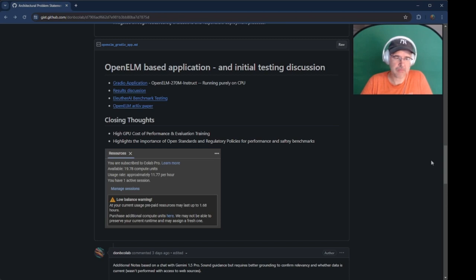I wanted to do a quick walkthrough of an application that I created, the amazing OpenELM model. It's an open source model created by Apple, and it's amazing. It's only 270 million parameters. Another way to think about that in terms of size is that, contrary to a lot of other models out there, it'll run purely on GPU. So when you think about edge devices, this is really exciting. Let's get into it.